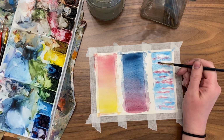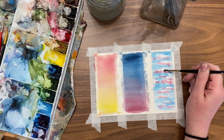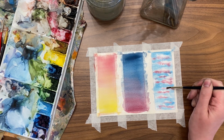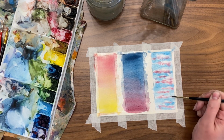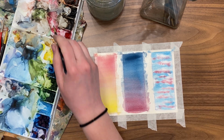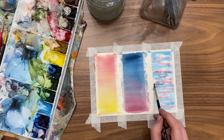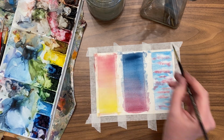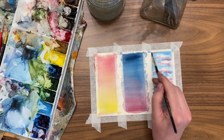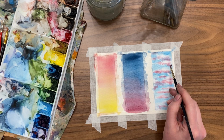You want it to be wet, but just not puddly. Now I'm going back with a clean brush and I am spiraling that red into the white of my cloud. I want my brush clean because I'm just trying to blend the pink into the white, but not cover up the white with the pink. And I'm also going to go in and add little bits of pink into some of the blue areas just to add more interest and show more parts of clouds that are blending into the sky.